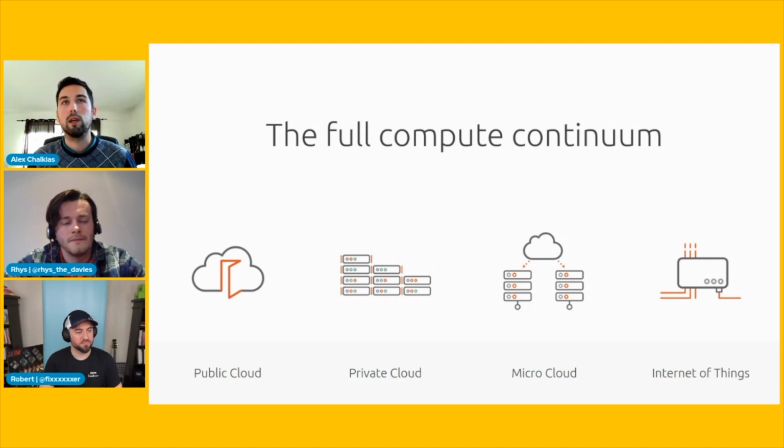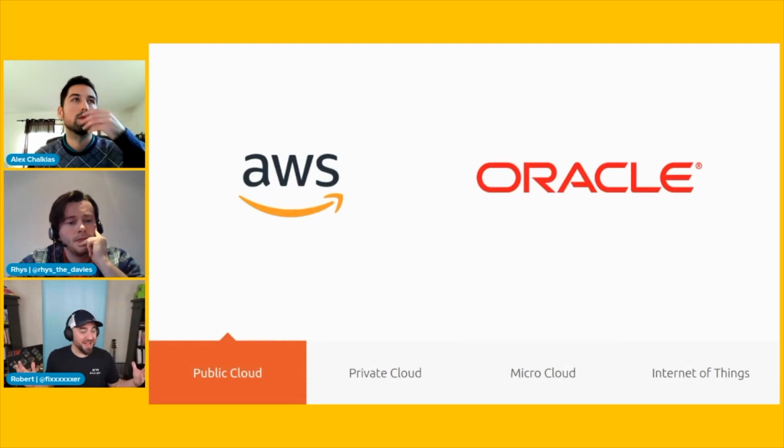And of course, we test our products for compatibility across all the different hardware, and ARM is one of the major partners that we have. I really like how you broke this down with the full compute continuum. I've never heard that before. Addressing all of these different segments, can we dive a little deeper into what Canonical does in each of these spaces?